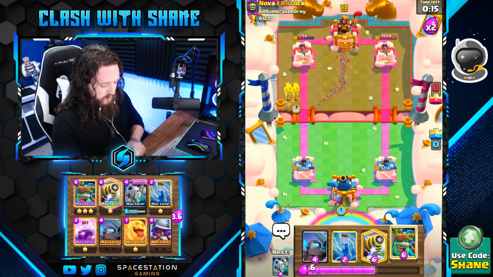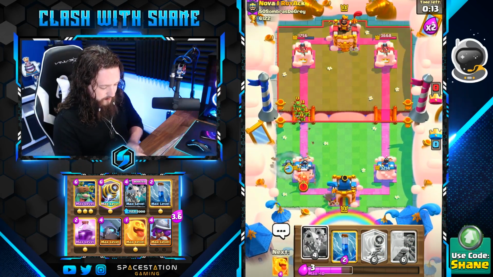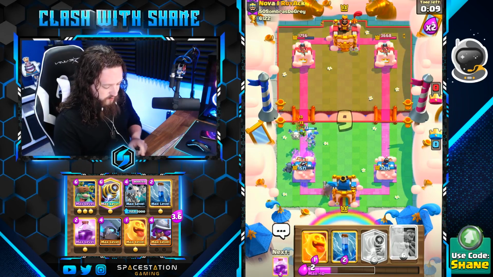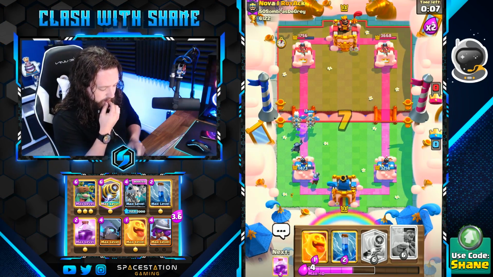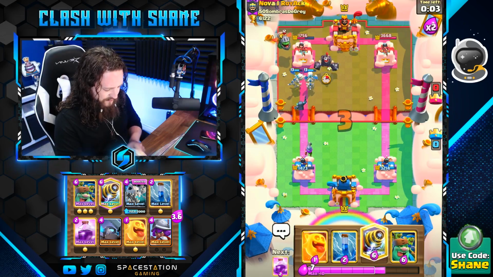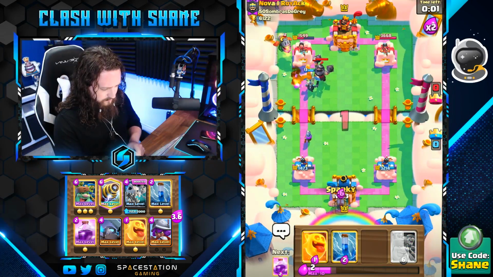So now we're going to go Musketeer back here. Mini Pekka for the Miner. Dragons for these Goblins down here. They're going to belch out, destroy those Goblins. And we are unable to get anything in front of this, which is a little unfortunate.